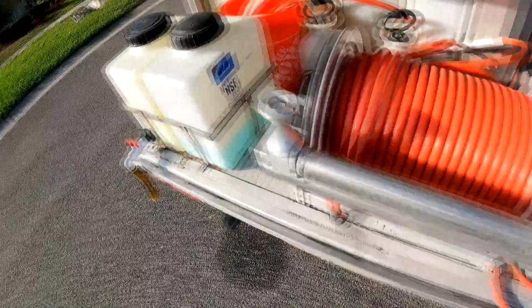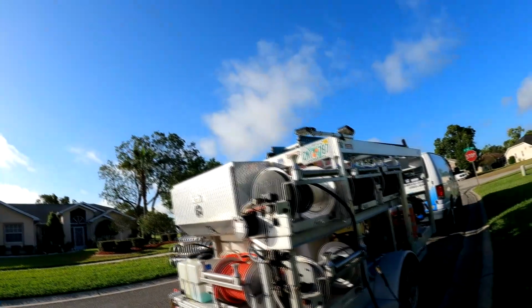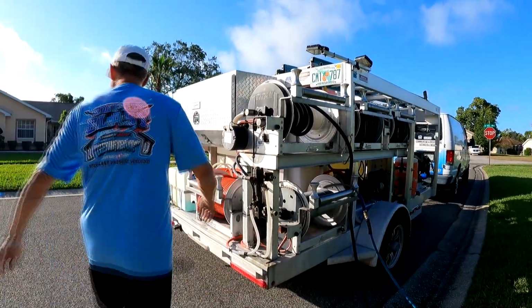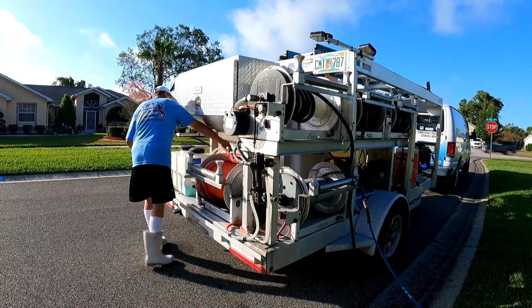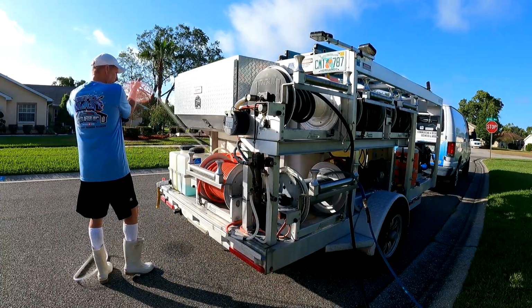Okay, all right, basically, you always want to soak your injector in a bucket of fresh water so it doesn't get corroded and sticky. If it does that, then it's not going to work. Okay, here's how we're going to hook it up. Go ahead and uncoil her out of the water so the line's straight. See that?